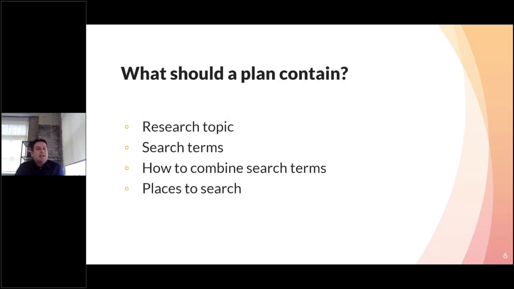So what should a plan contain? We're going to be covering these today. We need to identify a research topic, our search terms that we're going to use, how to combine these search terms. So that's with the things like and, or, not that I was talking about earlier. We're going to talk about that further. And identifying where we're going to search for our topics.